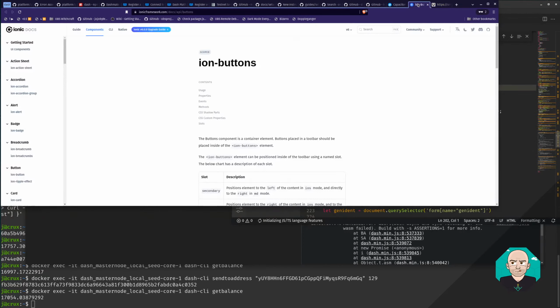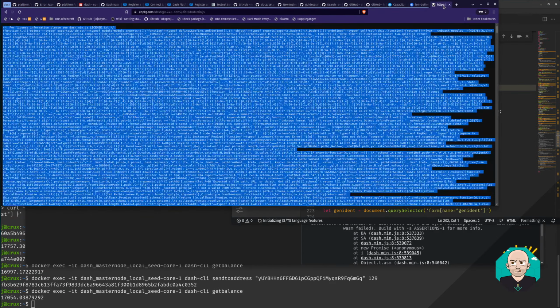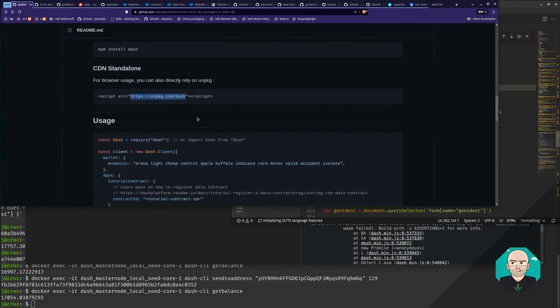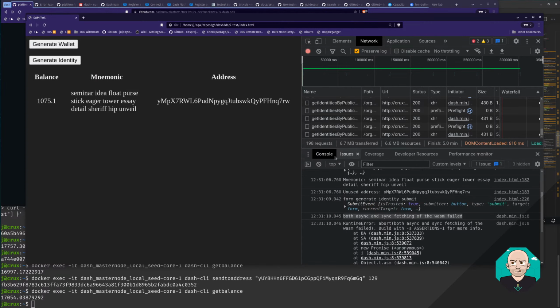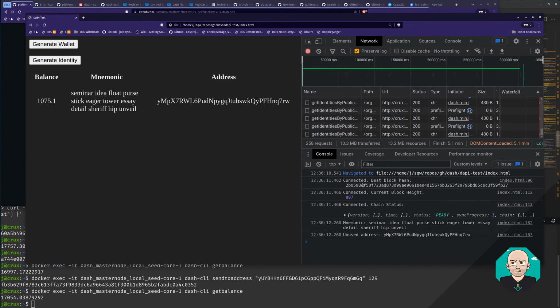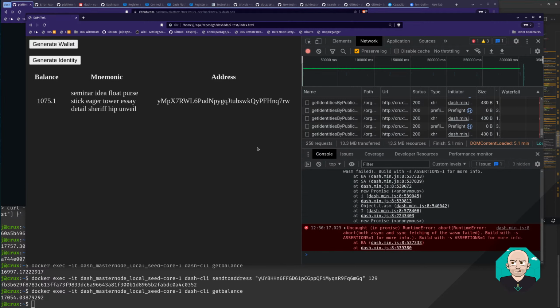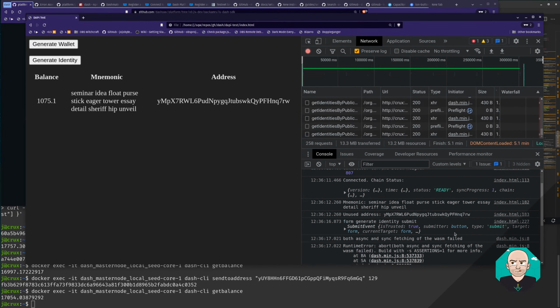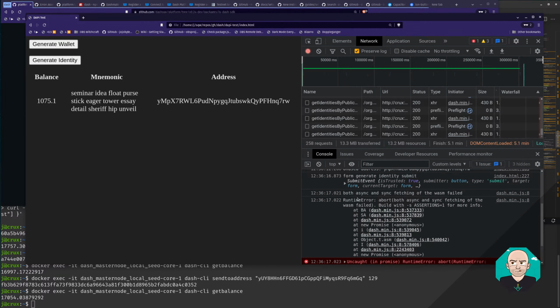I don't want that running up my processor because that's what it tends to do, but I'll do that for now. All right. Let's clear and refresh. Okay. Generate. Mother Earth. Both async and sync fetching of the WASM failed.